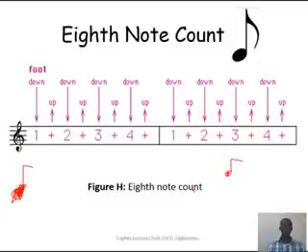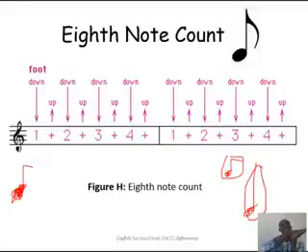How do you count it? Because you have 2 of them in a quarter note, you have 2 of your quavers or eighth notes in this. So how to express that is when you put your foot down, this is 1. When you put it up, it is half, 1 and, 1. Actually, what you are doing is half, and you can express that in 1 and 2 and 3 and 4 and 1 and 2 and 3 and 4 and 1 and 2 and 3 and 4. So what you are doing is half, 1 and 2 and 3 and 4 and 1.